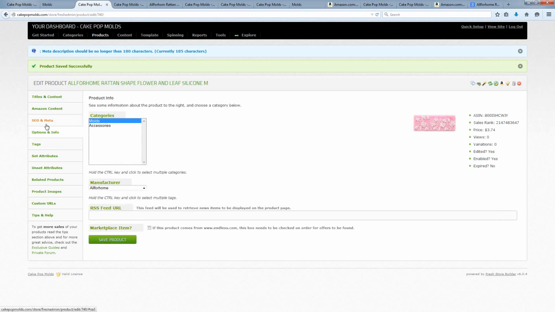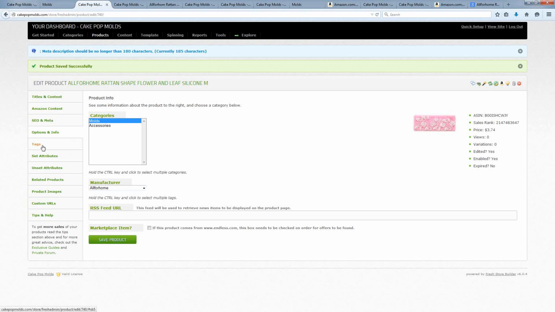Now, other things that you can do through this product page are not necessarily as important as customizing those top 3 tabs. However, doing things like modifying the category for the product or changing the manufacturer for it, you should have a really good reason to want to do these types of things, if they were incorrectly sorted to begin with, for example.